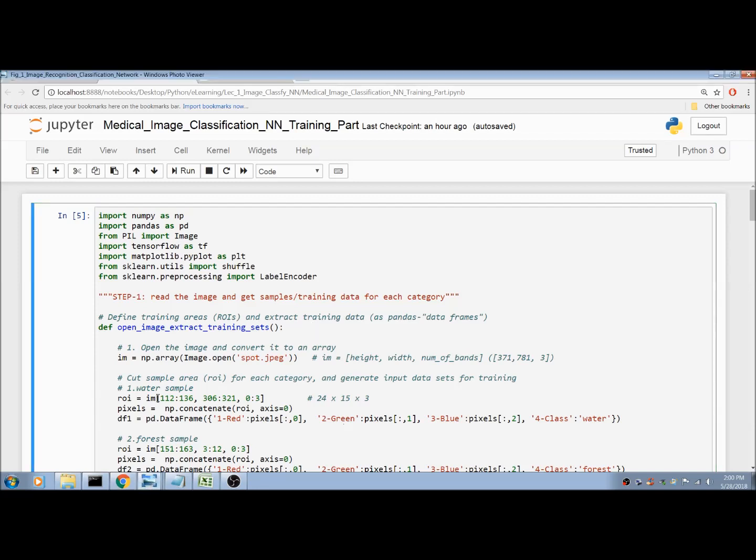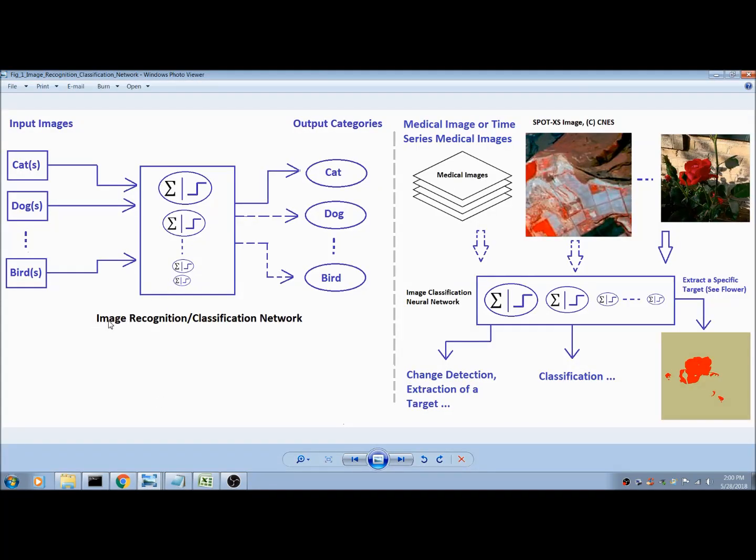In this tutorial, I am going to present image classification by using machine learning neural networks. There are many machine learning algorithms which can be applied to image recognitions or classifications. In most of them, an image will be input to the network, then the input image will be classified into one of the predefined output categories. For example, an image of cat will be classified into cat category. An image of dog will be classified into dogs category. In this kind of networks, a whole image will be passed into the network as an input data and then classified into a specific category.